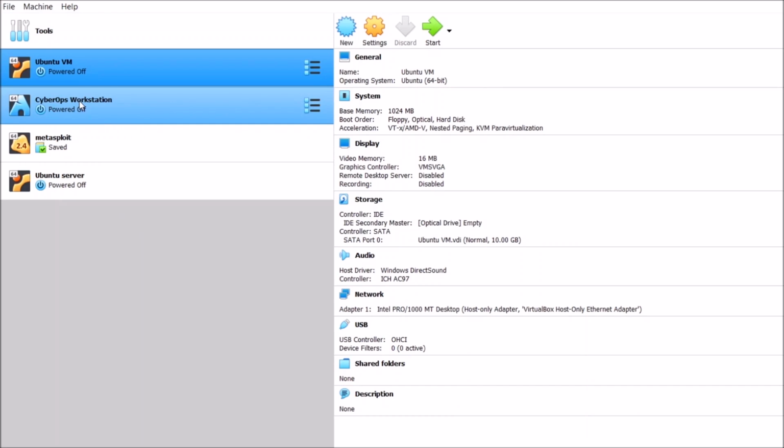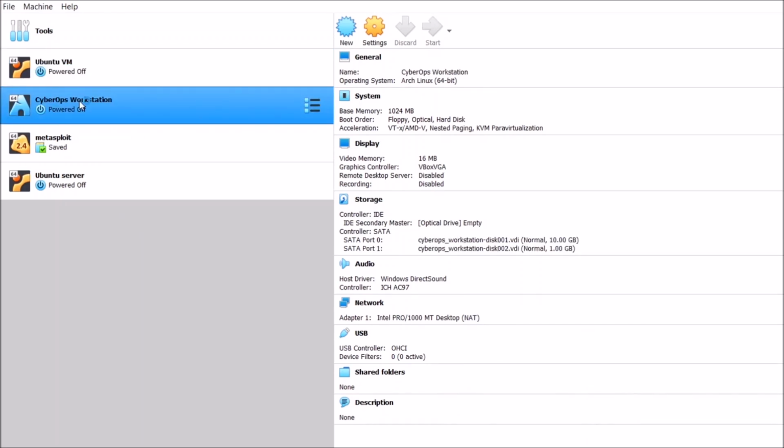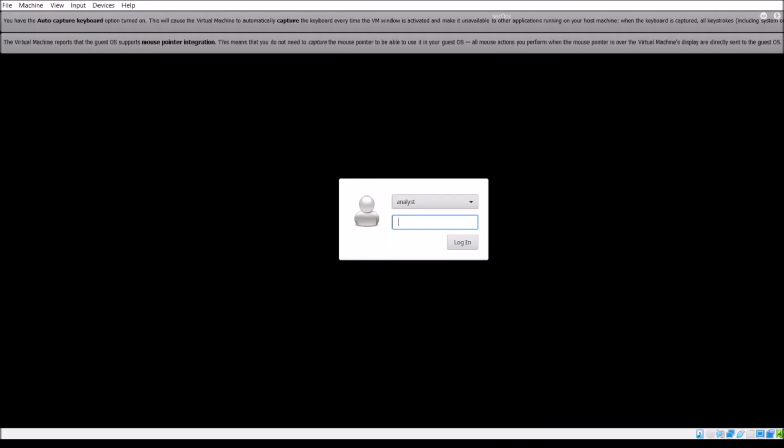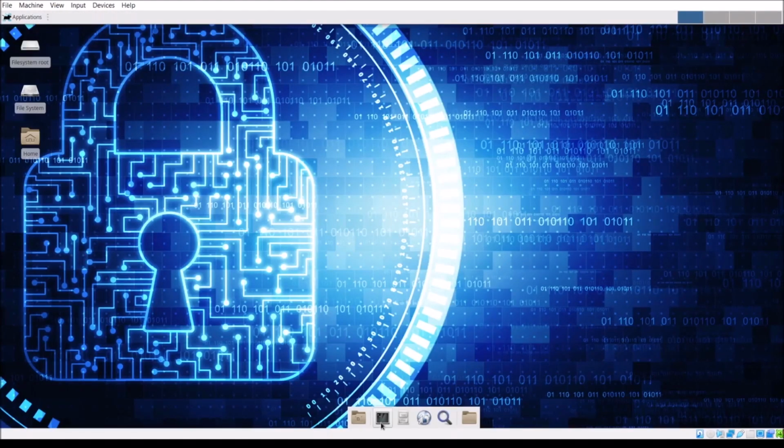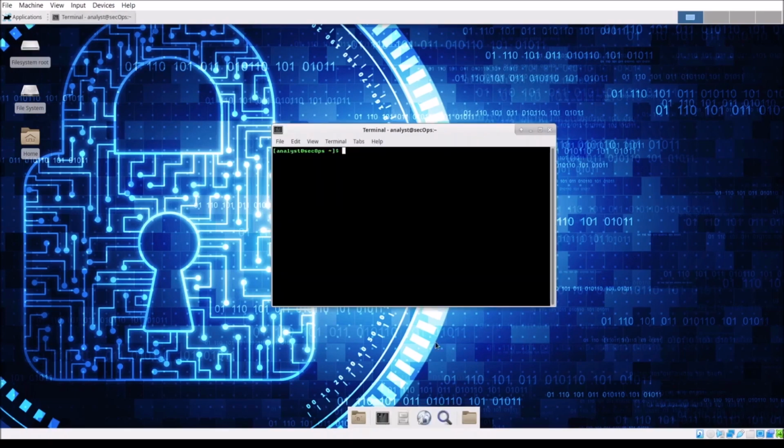Okay guys, we're going to be working on the SSH session now. And we're going to start by logging into our workstation to capture traffic on the SSH session. Okay, at the moment our workstation has started, so we just put in our password and enter. We would be doing exactly the same thing we did on the telnet, but this time we're going to be using this machine. So we're simply going to go into our terminal, and I would like to make this bigger.